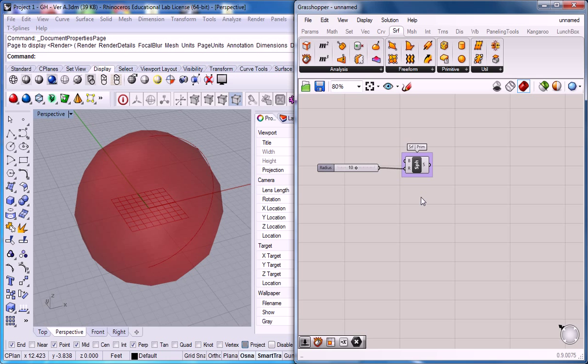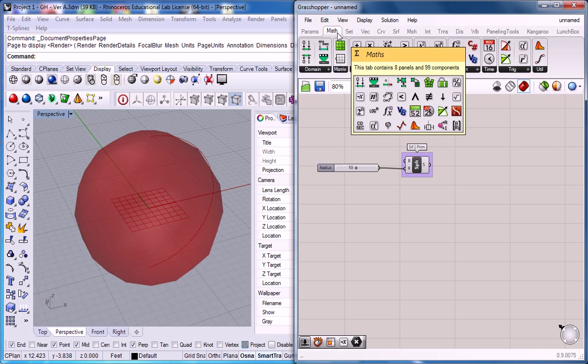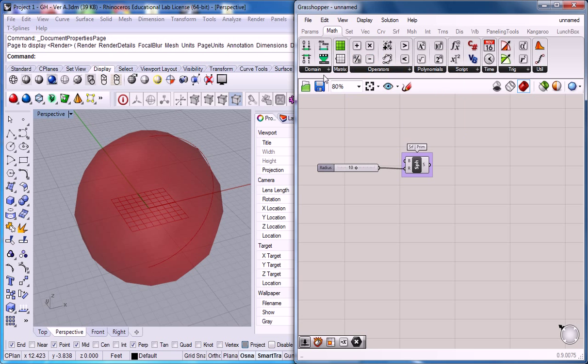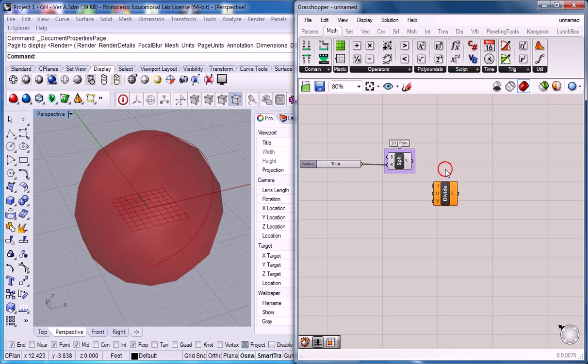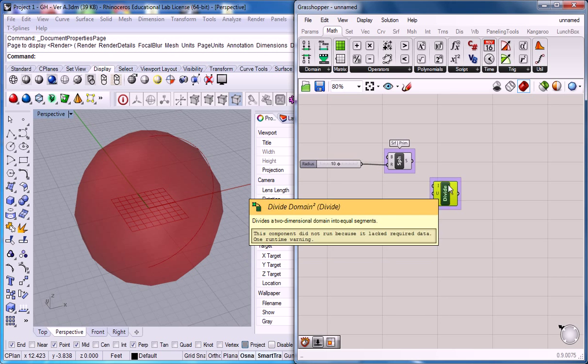So we're going to subdivide the surface of this sphere, because if you look at the output, it actually is a surface. It says resulting sphere, but it has the icon of a surface. So it can read as a polysurface or as a BREP. Well, you'd have to convert it to a BREP. But when you look back at what we did last week, we're going to reestablish a subdivided domain, essentially. So you go to math, domain, and you go to divide domain squared, and we'll place it down here.